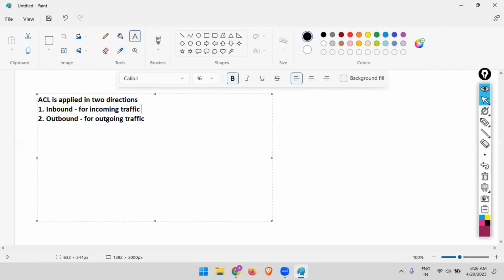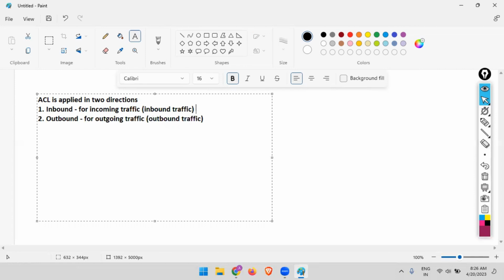The traffic that is incoming is also known as inbound traffic. And the traffic that is leaving or going outside is outbound traffic. Similarly, the interface on which the ACL will be applied in the inbound direction will be known as the inbound interface.